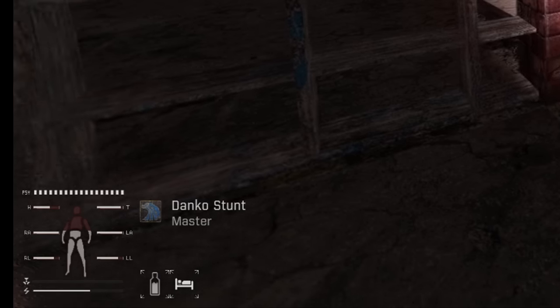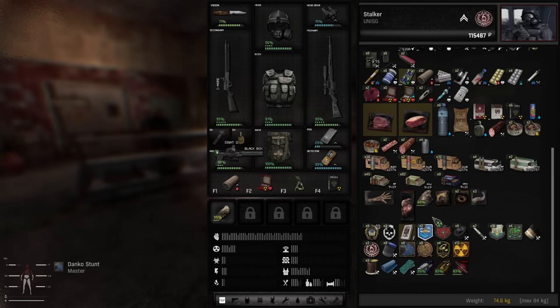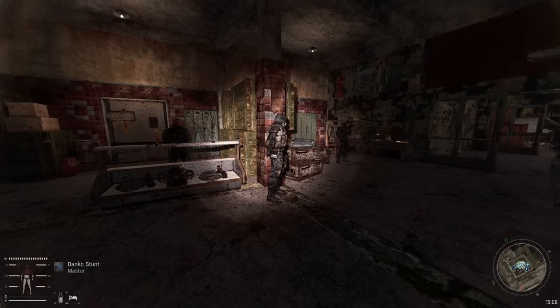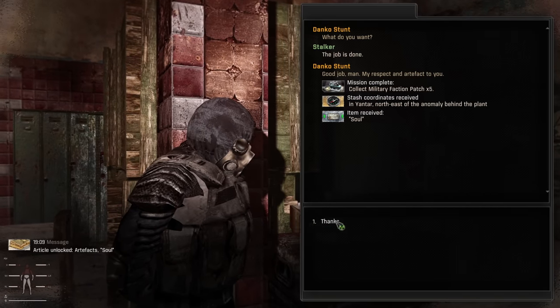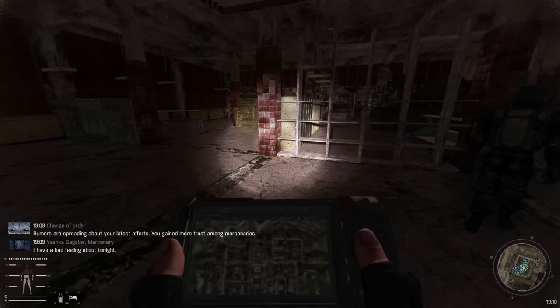I also picked up is more so a test for me. This guy right here, Danko Stunt. He wanted 5 military faction patches, and I know I should be saving my patches for the lottery for Aslan, but I only have 8 of these, so I figured what's 5? When I don't even have that many as it is. So I'm kind of just curious to see what I get for 5 military patches. He gave me an artifact and stash coordinates in Yontar. Okay, cool. I mean, that's okay, I guess.